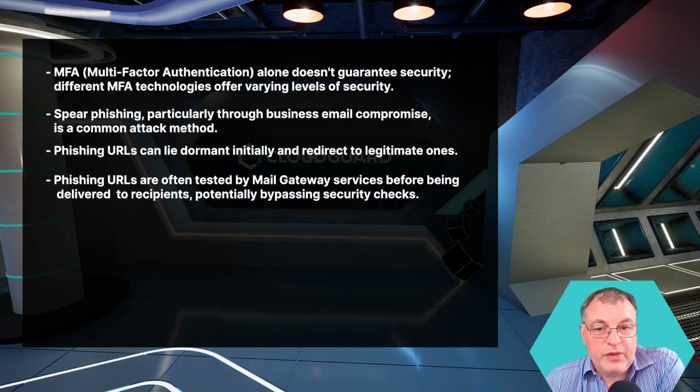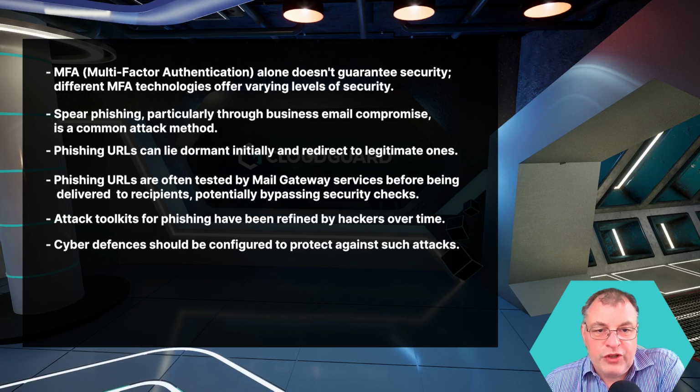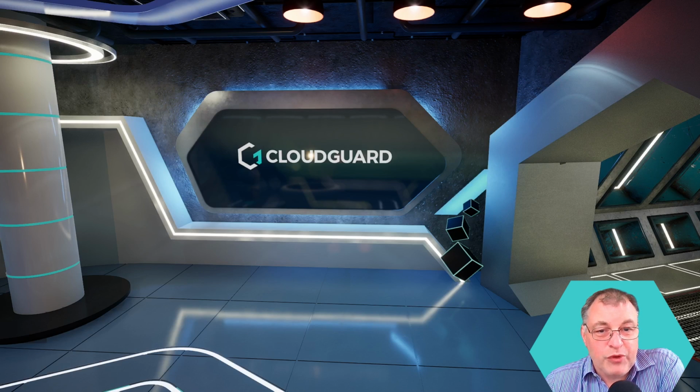These phishing URLs then become active a short while after, once the email has had time to reach the user's mailbox. These attack toolkits have existed since before 2020, and hackers have had plenty of time to refine these and understand the underlying email security technologies and how they perform in more detail. It's important to make sure, therefore, that your security and cyber defenses are configured to protect against these types of attacks. Preventing and proactive response is always better than a reactive response.